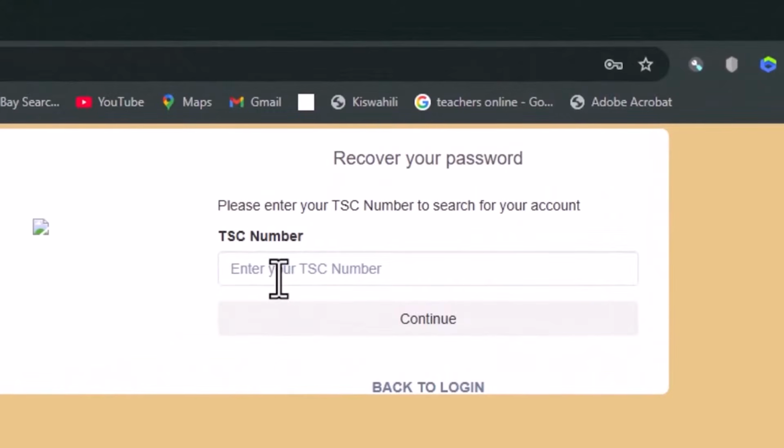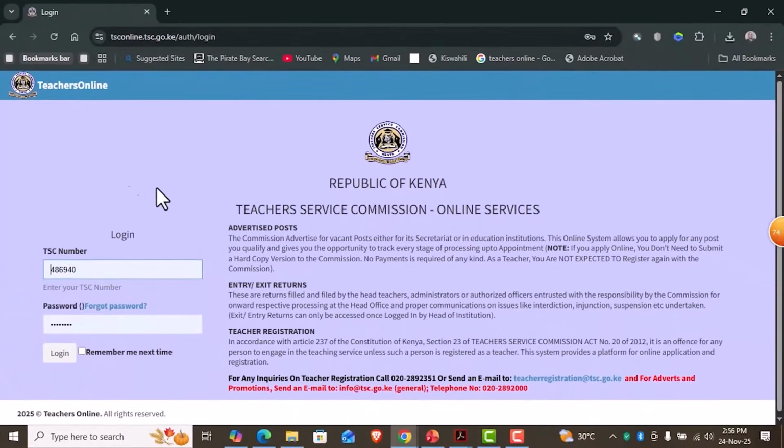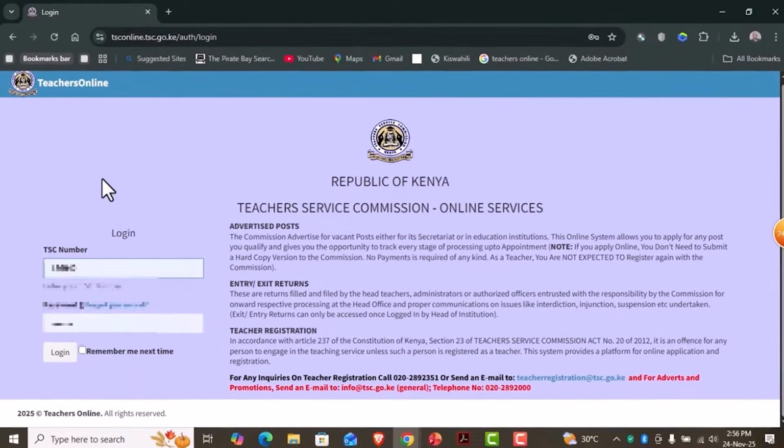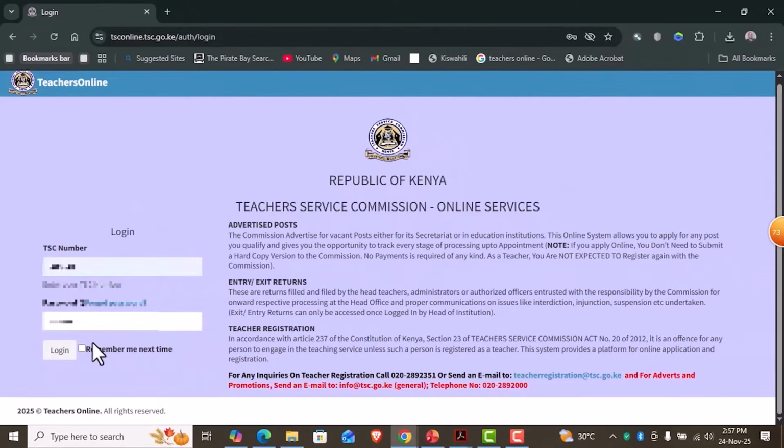Remember, you once registered your number on TMIS, that official number that is used for communication with TSC. That OTP code will be sent to that number and you'll be using it to reset your password. But since I remember my password, I'll key in my password and then click log in.